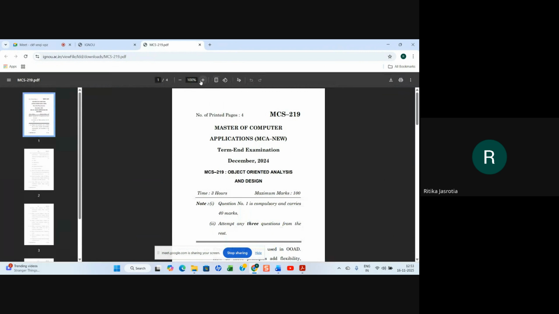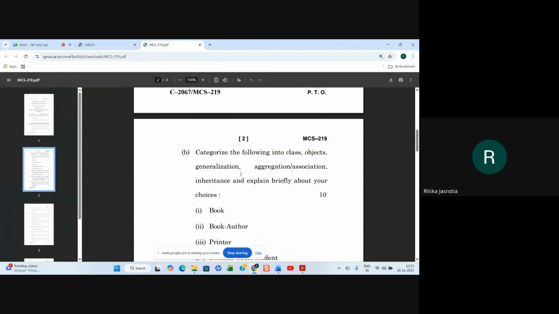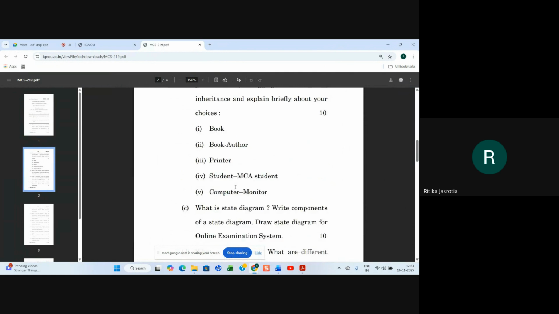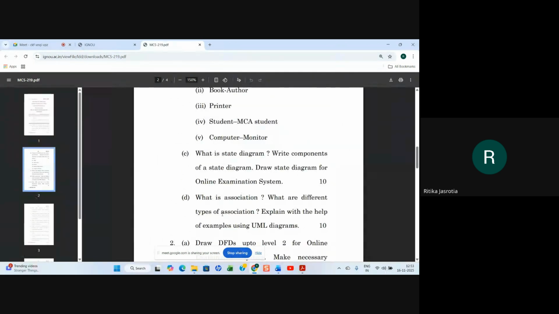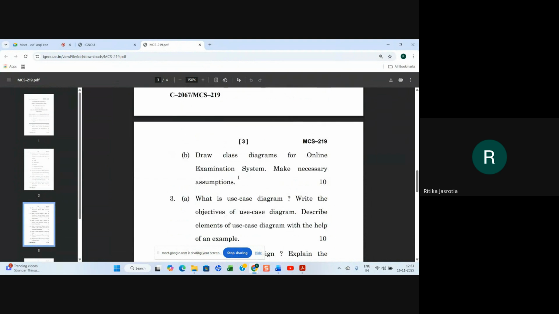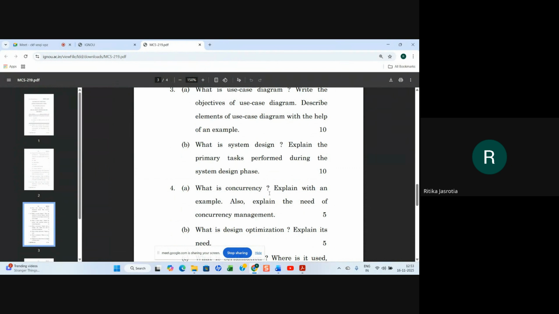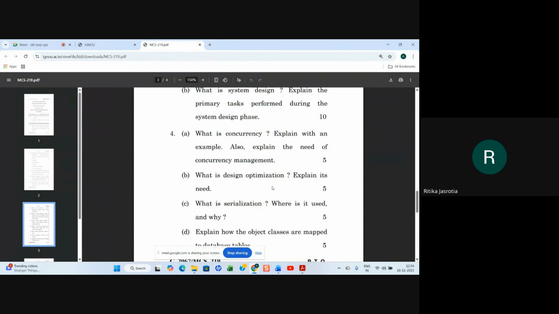So this is December 2024. This is OAD. Classes are okay. State chart, association. Here they are asking different types of association. Then UML, DFD, class diagram, use case diagram, system design, concurrency, design optimization.